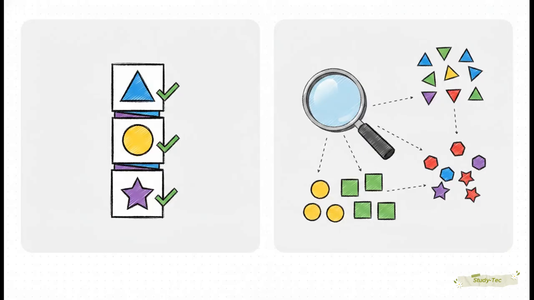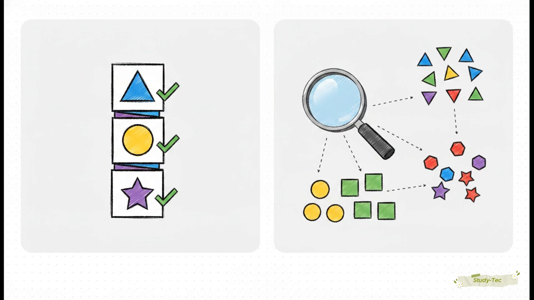So we generally see two major learning paradigms in this space. The first is supervised learning, which uses labeled data with explicit answers. This is literally exactly like that flashcard answer key we just talked about. Supervised learning is all about human guidance, mapping inputs to known outputs. Think of it like training a model to predict a house's price based on its square footage. You already know the past prices, so you can check its work.